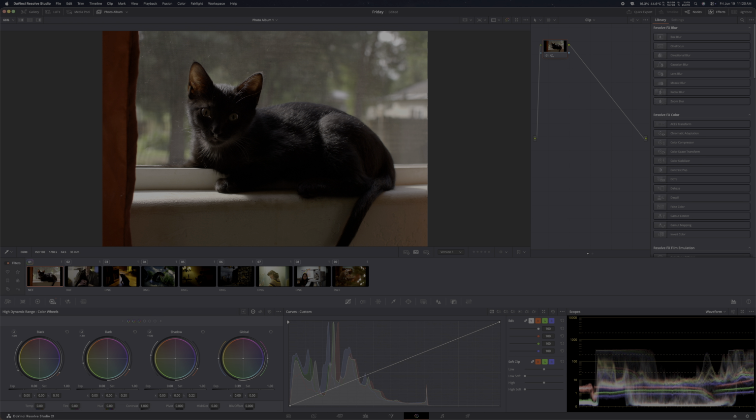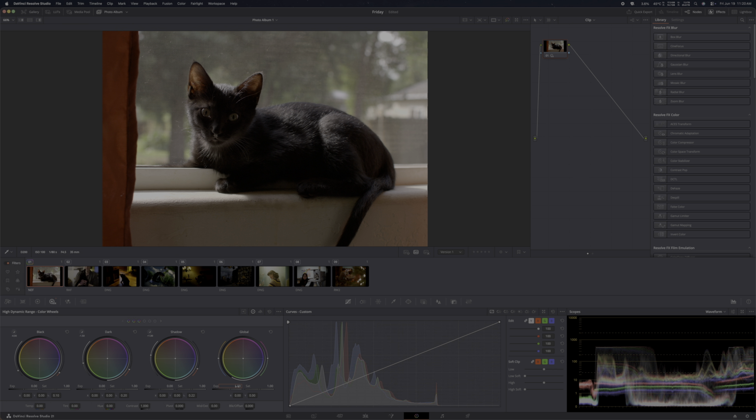increase our exposure, which I forget the technicals, but basically the global exposure control in the HDR wheels works linearly, in the sense that if I was to type in 1, that would be a one-stop exposure bump.